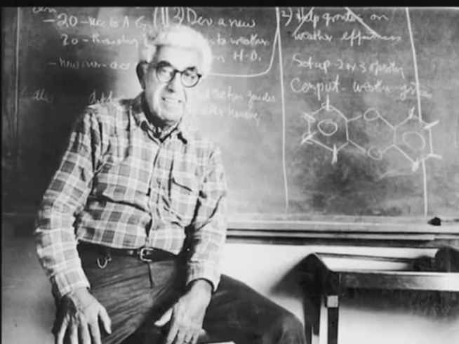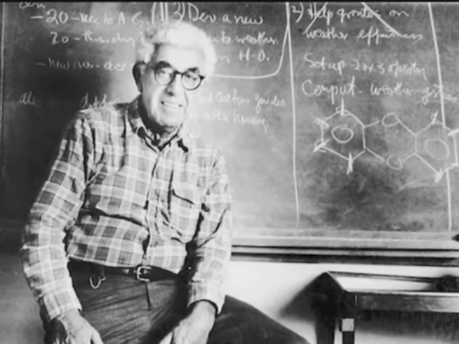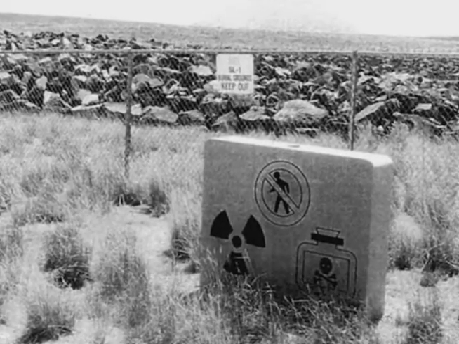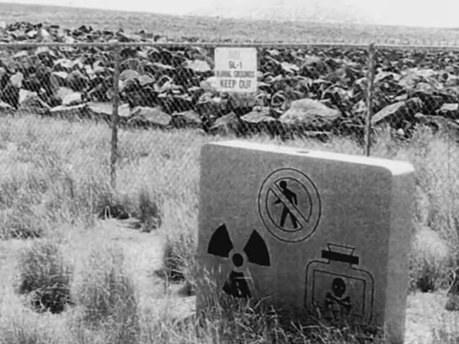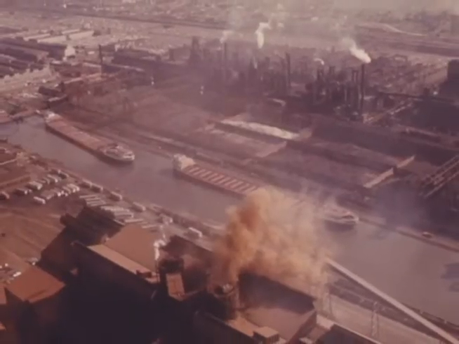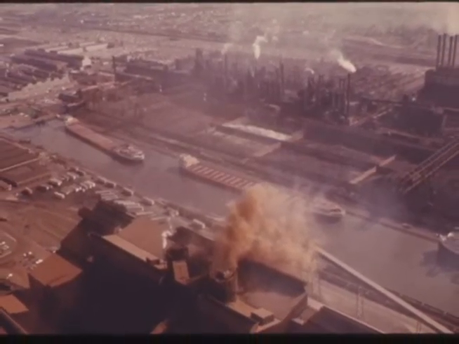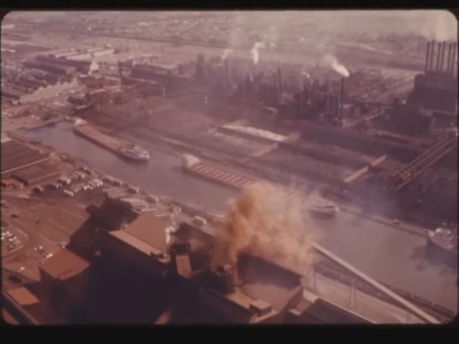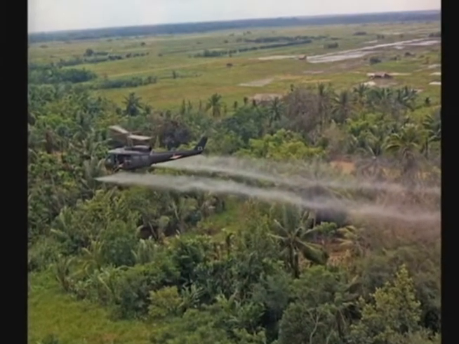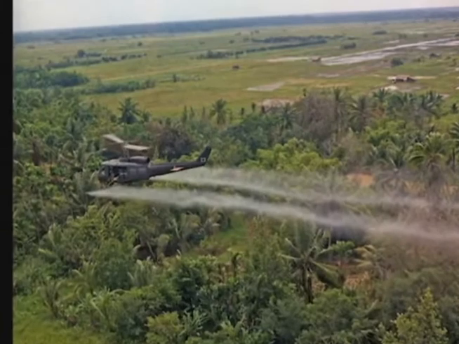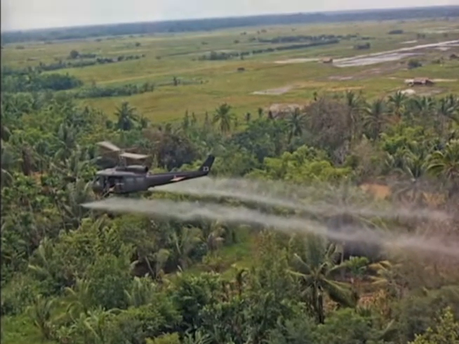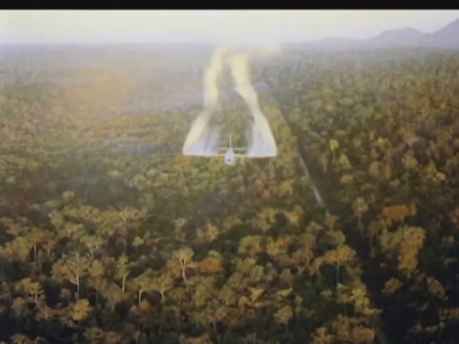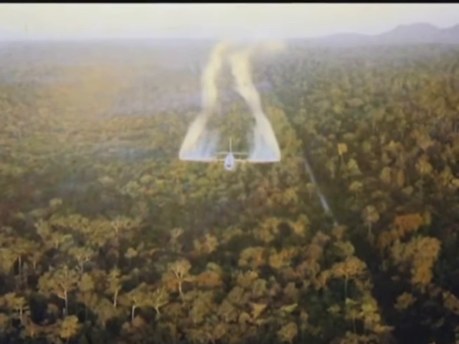Biologist Barry Commoner singled out technology as the main culprit for environmental destruction, saying technology has flourished in an effort to enhance productivity and improve human life at the expense of nature. Misuse of technology in Vietnam also added to concerns of environmental destruction. The U.S. sprayed more than 12 million gallons of Agent Orange and other chemicals over Vietnam, stripping bare 25% of South Vietnam's forest.